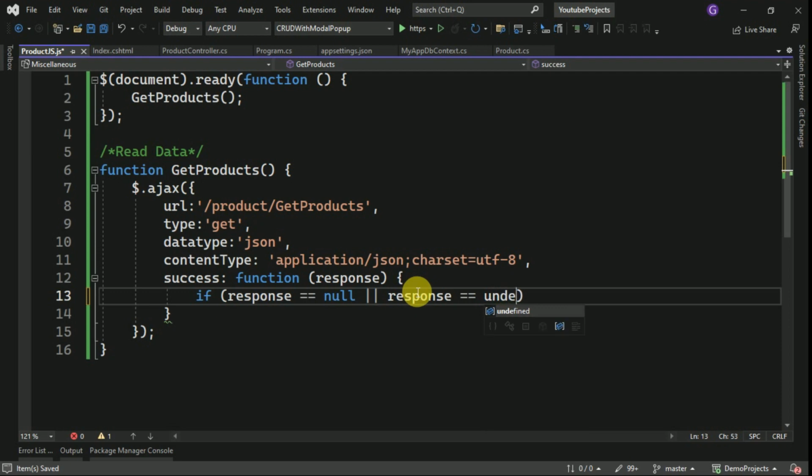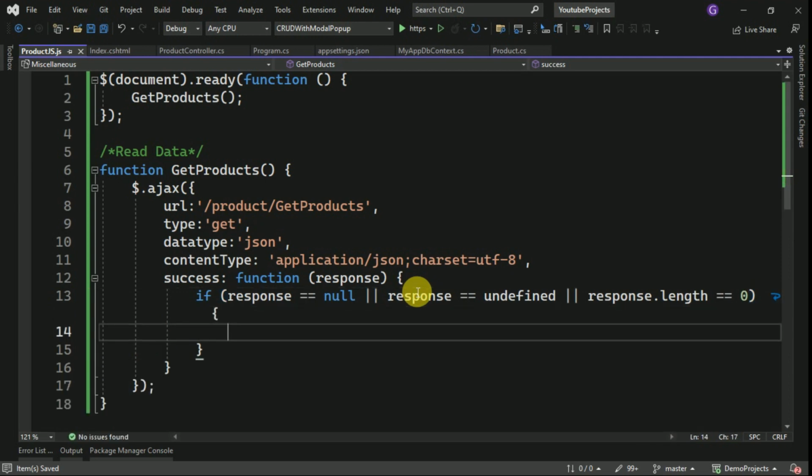It can be undefined. Length also we have to check here. So if any condition is satisfied, then we have to display the message as products not available in the database.